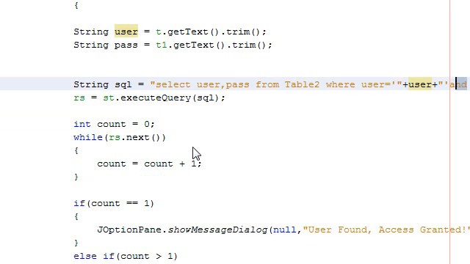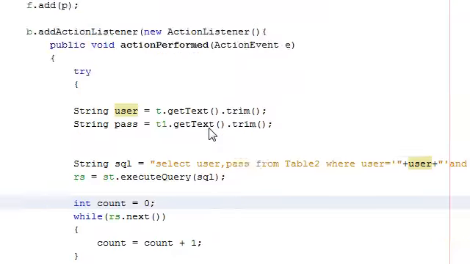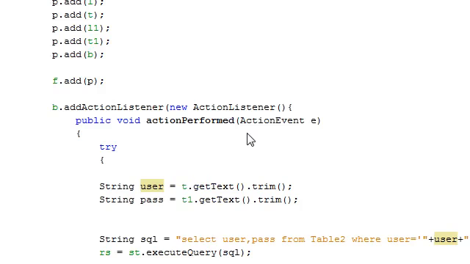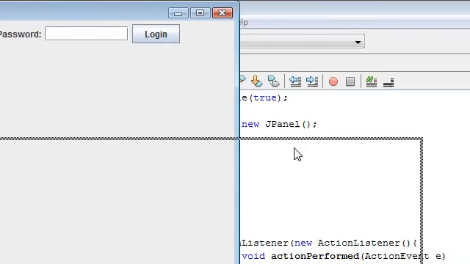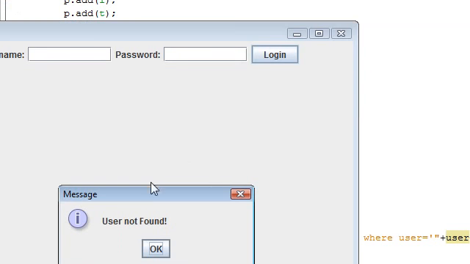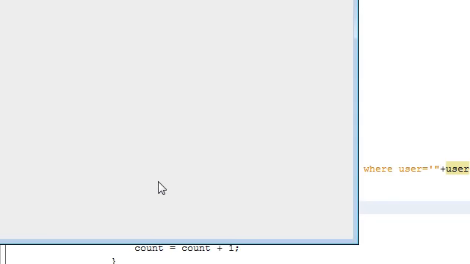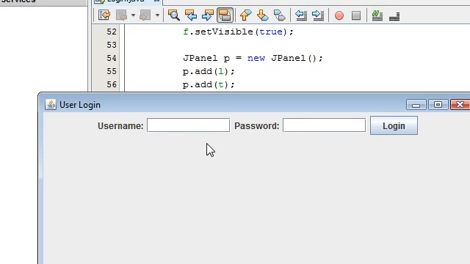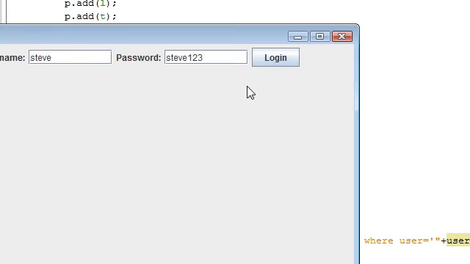So now if you run it, it should work. So here's our frame. When we don't enter anything and press login, it gives us the message user not found because we're not entering anything. So if we now enter Steve, 123, remember in the first tutorial when we created our database we entered Steve twice. Why did we enter Steve twice in our database?